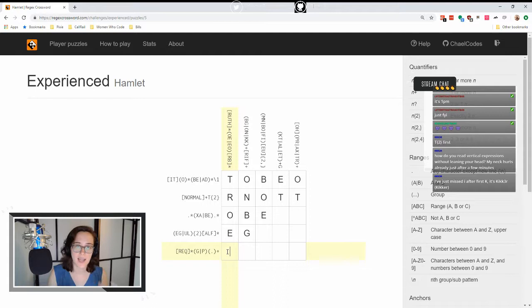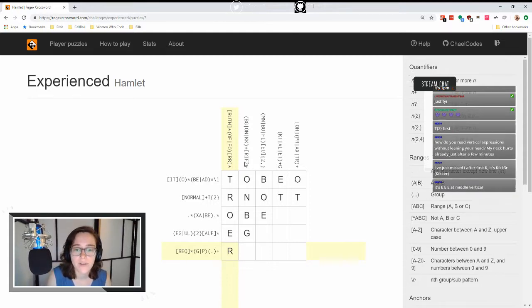And then we know that that last regular expression, which is RB, which is 0 or more of either R or B, is this last one. And that matches against our REQ. So that has to be R. Yeah, we've got 1 or more of those. Okay, cool. Let's go back to this one.